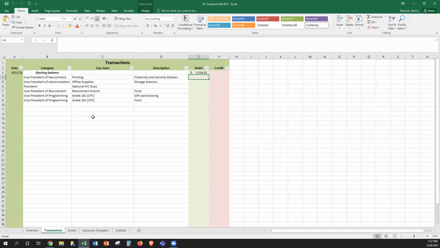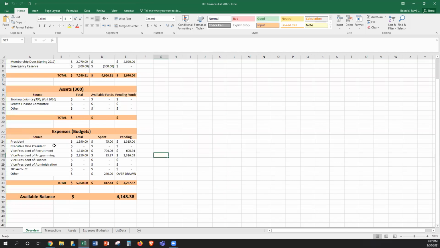Again, this can be helpful for the treasurer to make sure that you're keeping track of each thing that's being spent, and for the future, right? So you can look back and say, oh, this is how much was spent on this particular event, and that's really good to know, so we can make sure we budget that much in the future. So just another really helpful way.